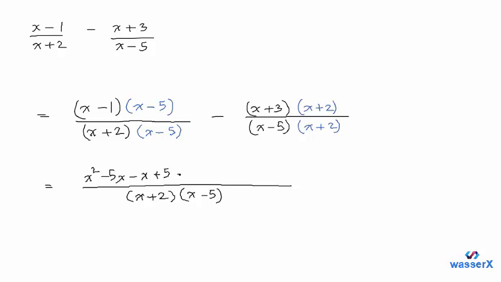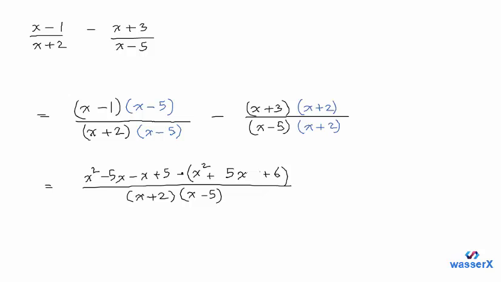Minus, remember there's a minus sign here, so you want to use a parenthesis, because the sign of each of the terms in this product is going to change because of this minus outside. We have x times x, which is x squared, plus 2 times x, plus 2x, plus 3 times x, plus 3x, plus 3 times 2, which is 6. And we could actually combine these two. Let's go ahead and do that actually. 2x plus 3x is 5x. So let's have one single 5x over there.